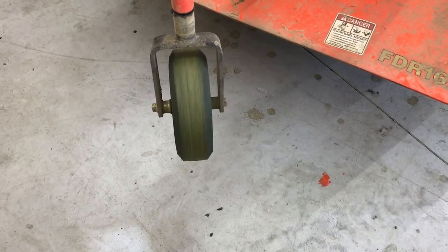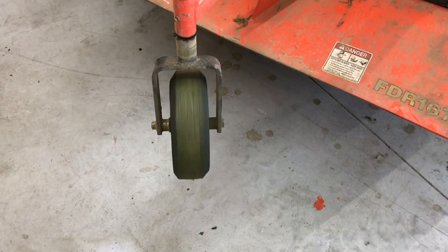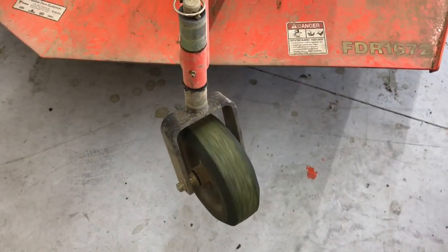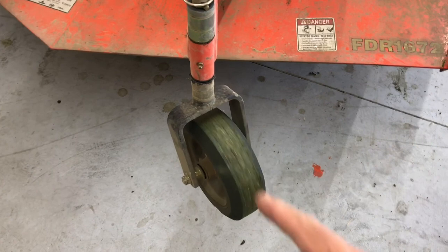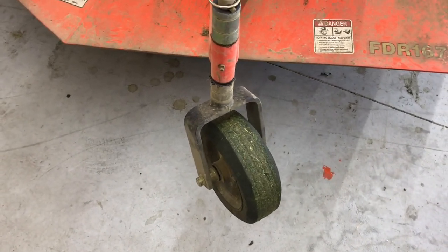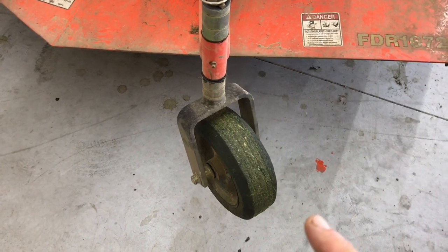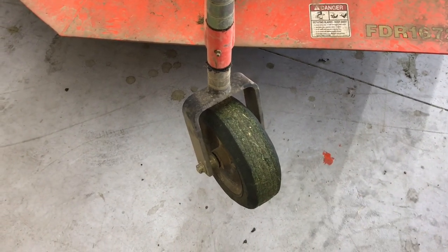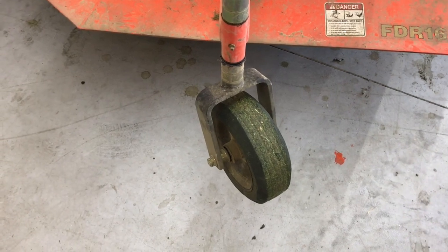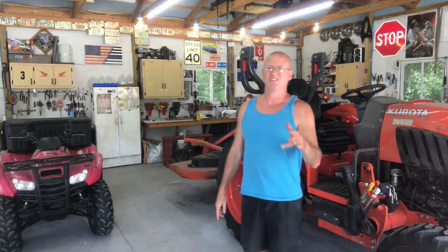It's not perfect. If I do the brand new ones, I'll obviously be a little more careful with them and try to make them just a little bit neater and cleaner. And I could have put it on the belt sander and even done a more refined job, but I'm not interested in that. So anyways, I hope this helped you guys. If you've got the same issue and maybe your tires are just quite a bit older and there is no chance of a warranty.